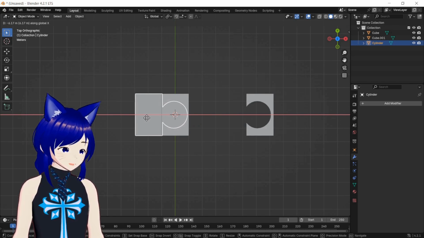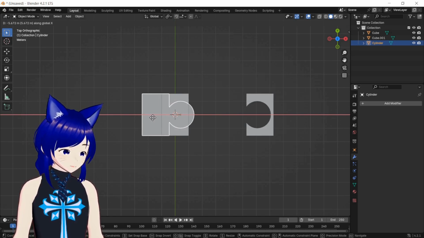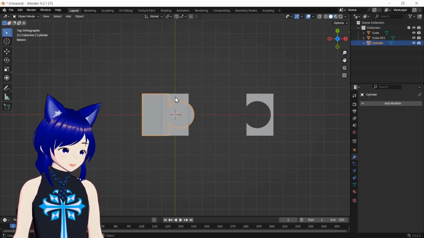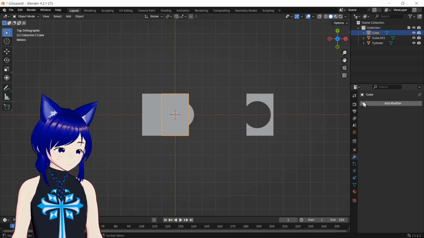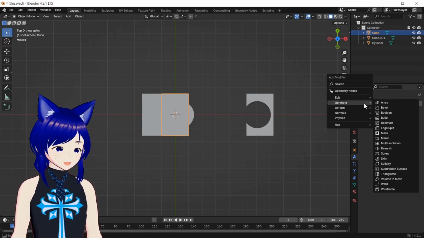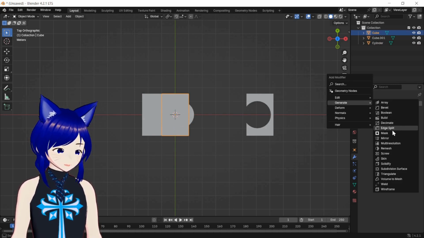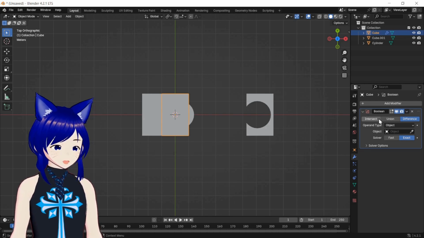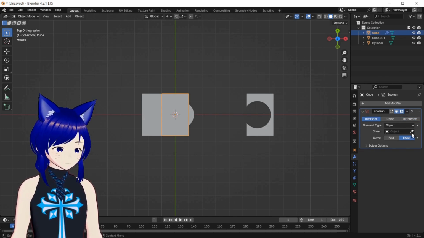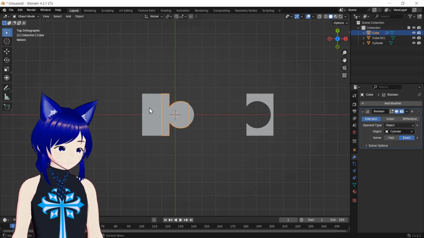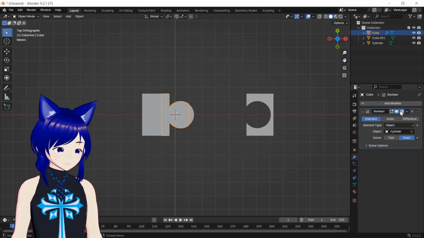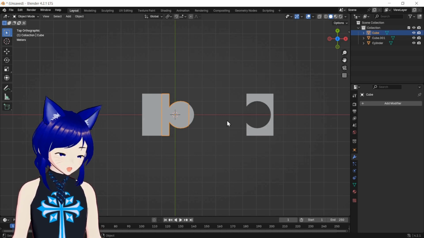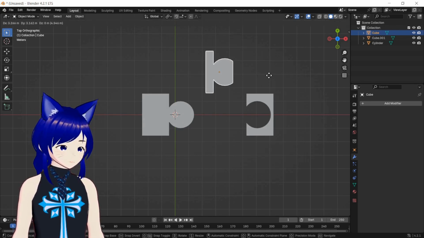Now the final thing I'm going to do, let's do this. I'm going to click on this one because I'm going to want the shape cut out of that. Now I'm going to apply the modifier again and come back down to Generate, Boolean. This time I'm going to do Intersect. So I use the eyedropper here, and it creates the intersect. I'm going to hit Apply and grab and move it around.